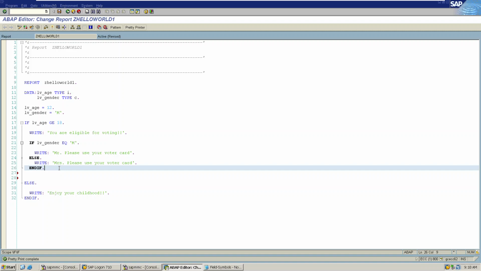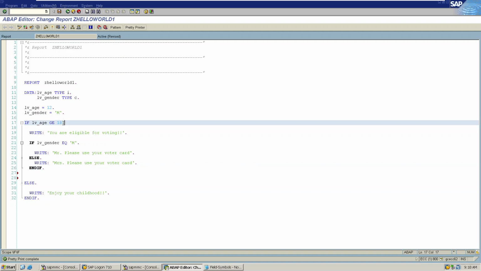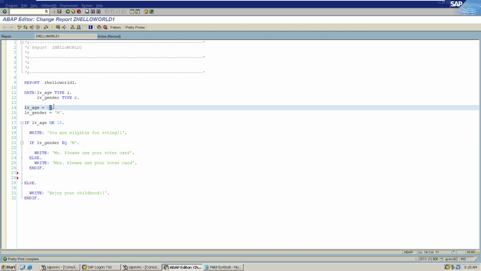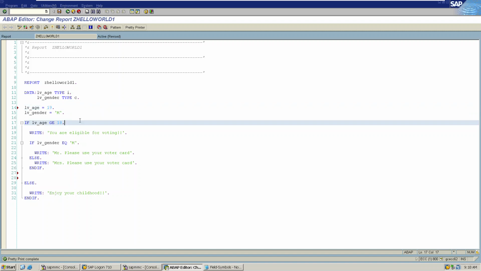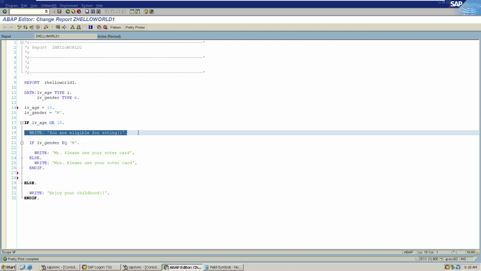Nesting means having one under another. First the system would check whether age is greater than or equal to 18, right? If we maintain the age as 19, this statement is going to get verified and it passes. As this is passed, it is going to write this particular statement.